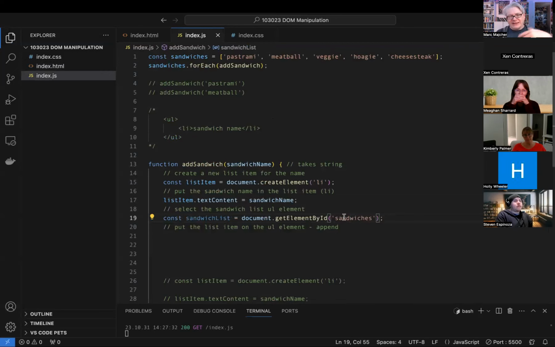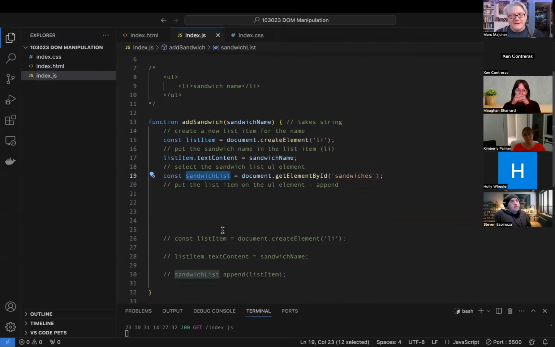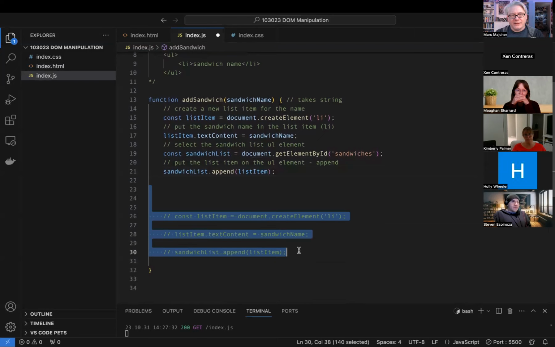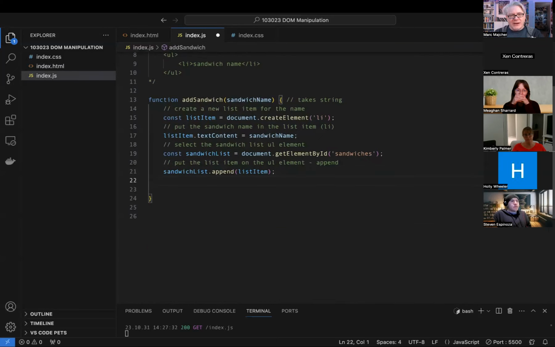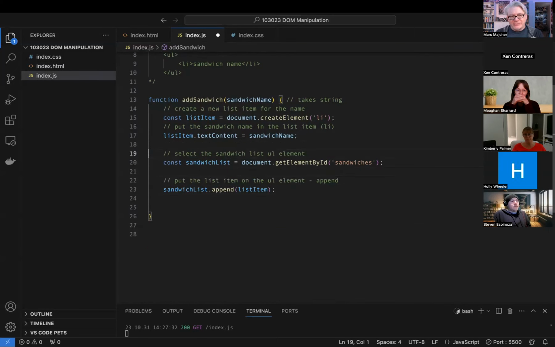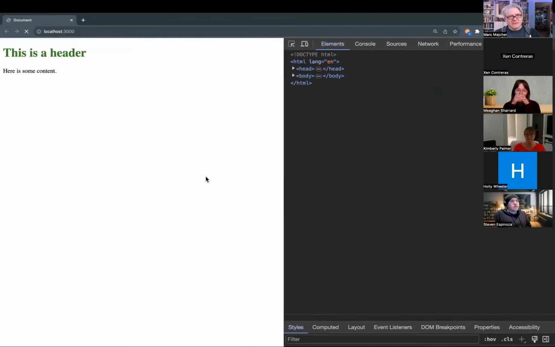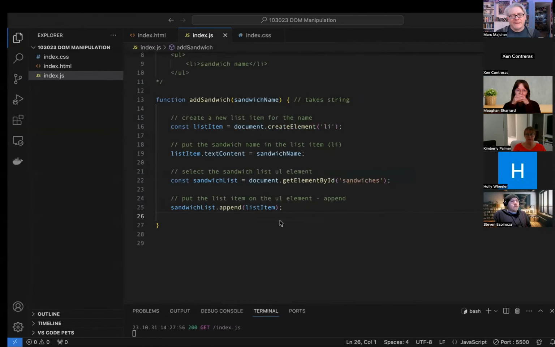So I can get that there and then hang on to that element because I need to do my last thing, which is put the list item on that. Cool. So now it should be doing all the things I want to do. Then I'll test it out, and hopefully it does what I want. Hey, it does what I want.